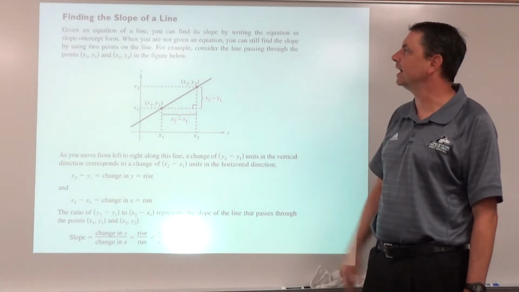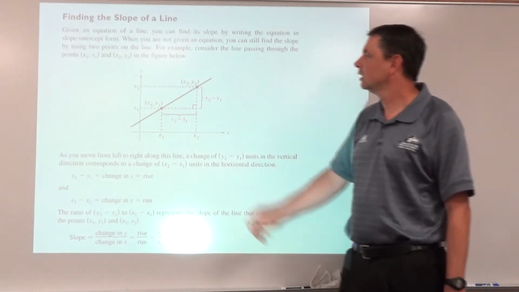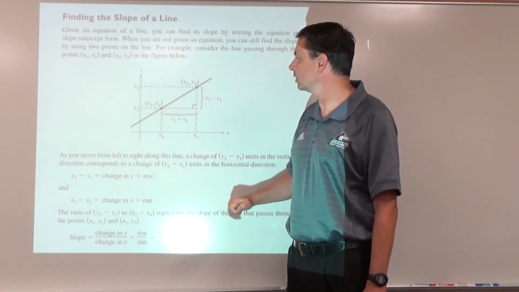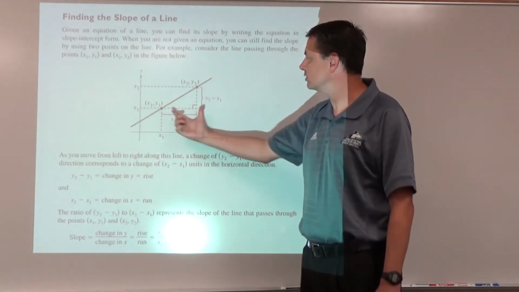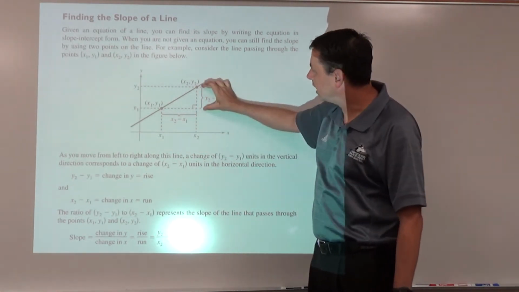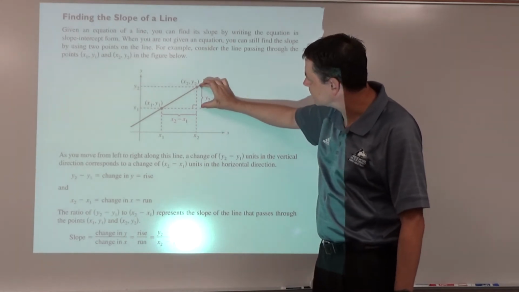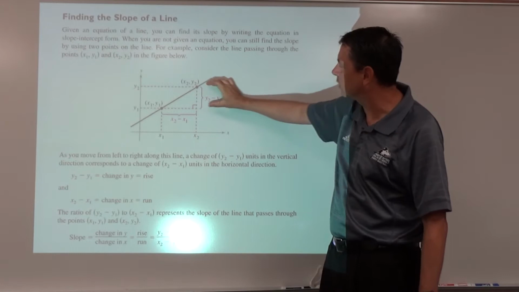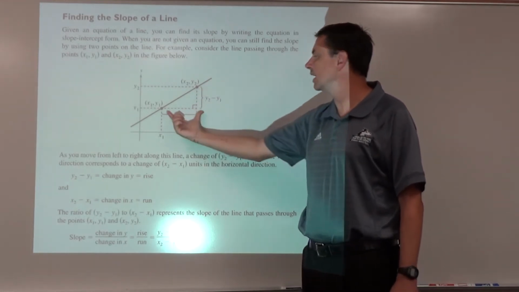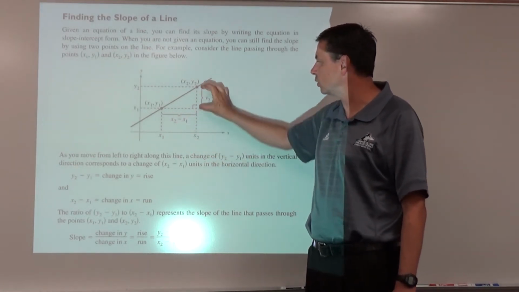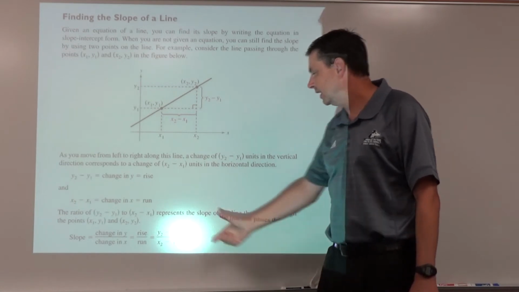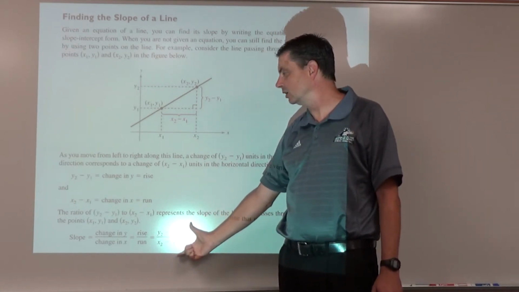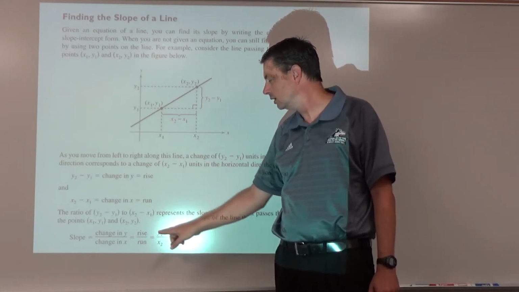If we need to find the slope of the line, we've got a point here, a point there. We've got rise over run. So y2 minus y1, that's how we would find the rise. Take the y-coordinate of the second point, subtract the y-coordinate of the first point, divide by x2 minus x1, rise over run. And that essentially takes us down to the slope formula.